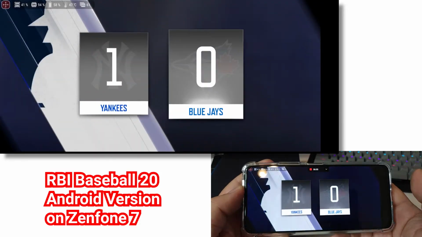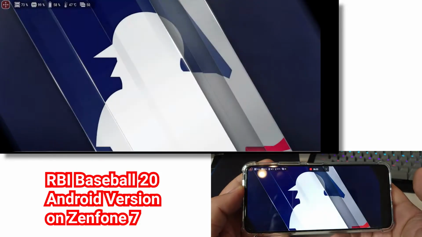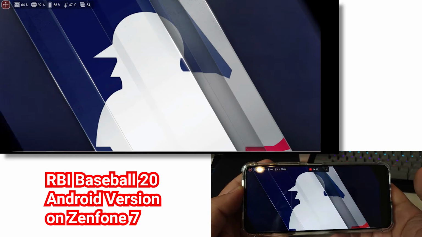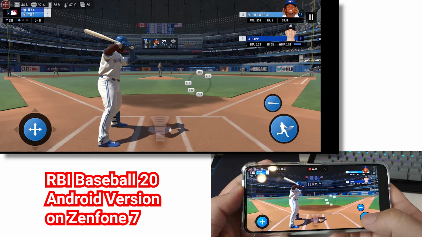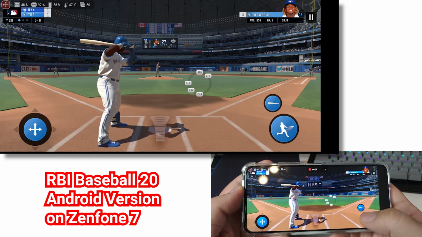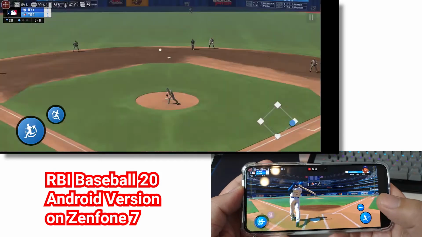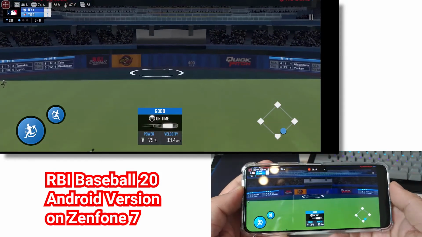There's the animation again. Now, back to the animation. I find this animation nice and all, but it's really just that one animation for everyone. So, it's just kind of not enough.